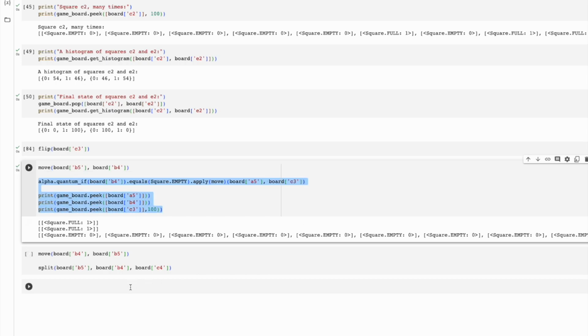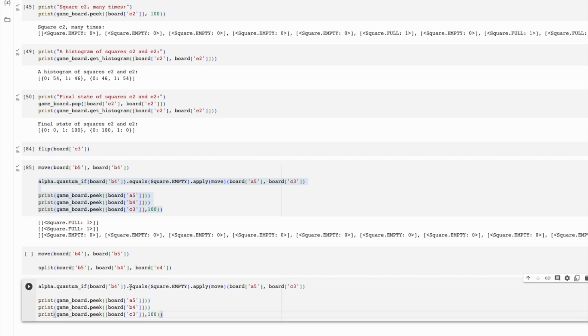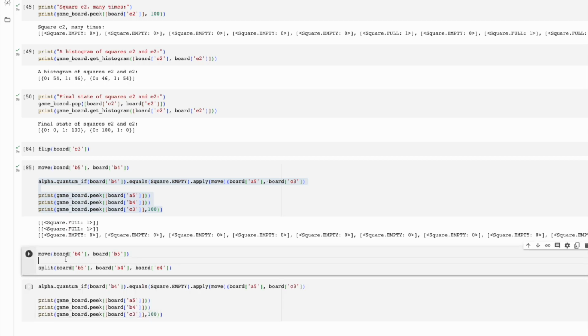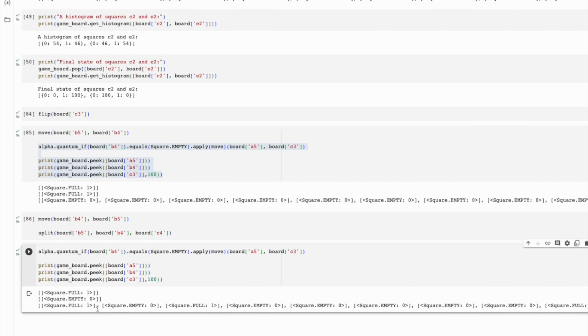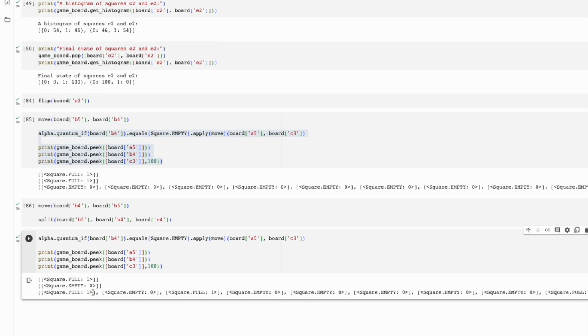We'll just use this code again. So first let's run the code to do our move, and then we'll run the code to do our split. And now we see that the square on C3 appears to have a token about 50% of the time.